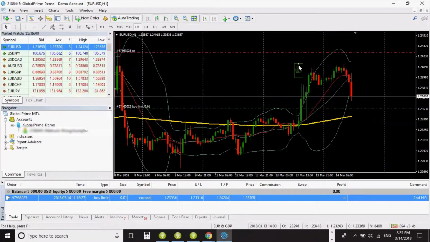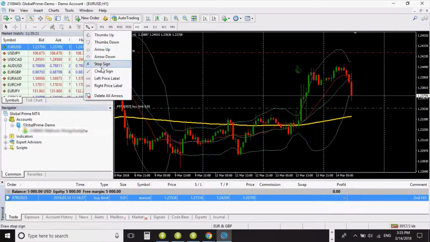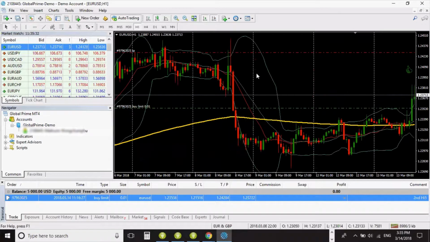If the trade you're back testing with some strategies is good, I do the thumbs up. If I did the thumbs down, then I lost a trade. So there are little tools like that. There are also arrows up and down. There's a stop signal and a check. So instead of thumbs up and down, you can use the stop sign and the check sign. You can delete everything from your charts there.